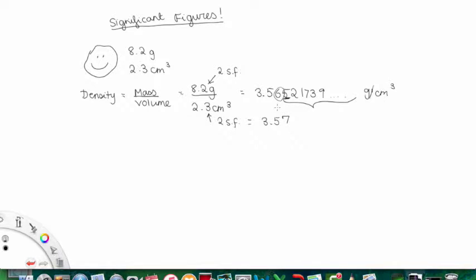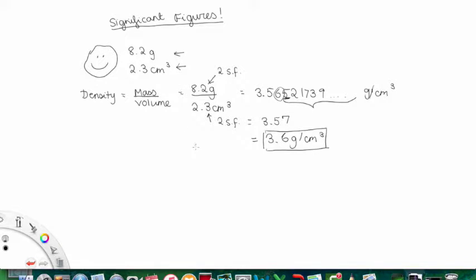So basically, it's reasonable to carry an extra digit or two in intermediate calculations. But ultimately, after rounding, the best answer for this problem is 3.6 grams per centimeter cubed. It's better to keep only the number of digits of your weakest measurement for your final answer. So in this case, we started out with two significant figures, both the numerator and the denominator, so your final answer should also have two significant figures. And this is the best estimate of the density I can give given these two values.